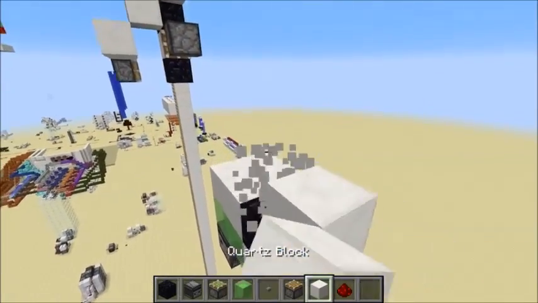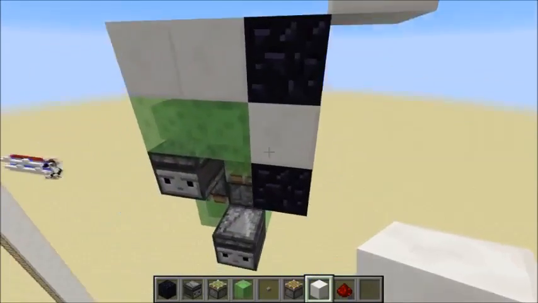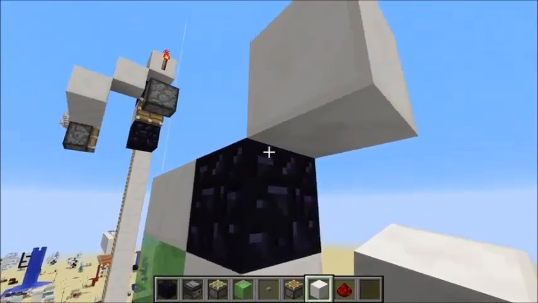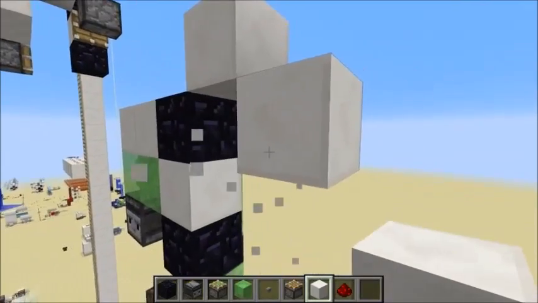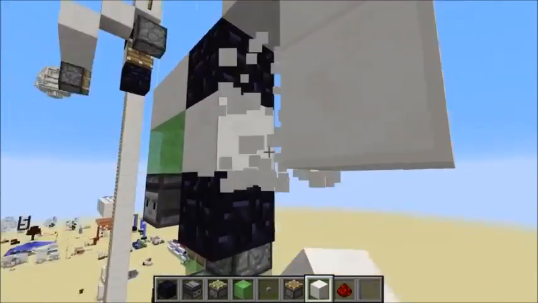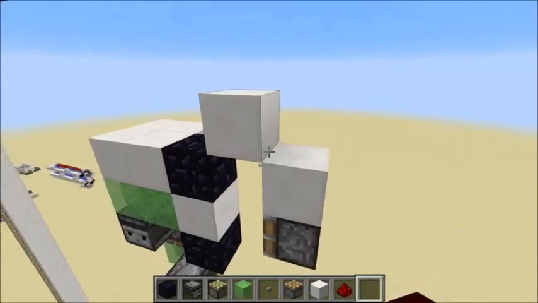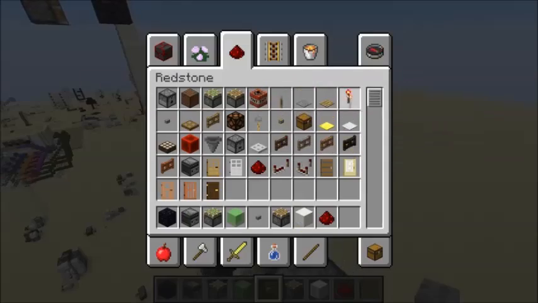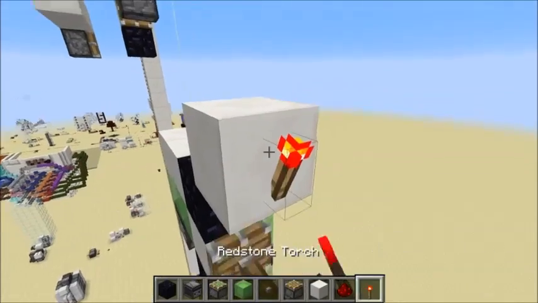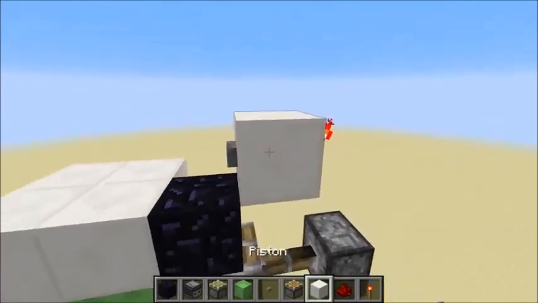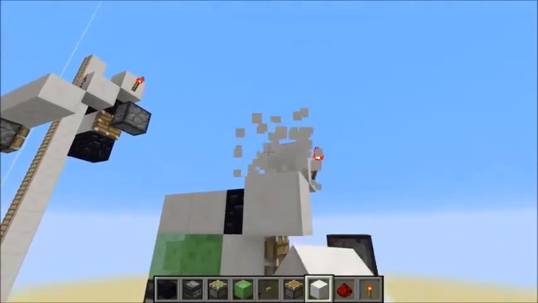Then to start and stop this, it's a little bit more tricky because you can't just put one below it, or in this case it would have been above it, but that's not how it's done anyway. So you have to place a sticky piston right there, and I'm not sure why I placed that block. Then you put a redstone torch on the side of there, and you put any button on the block there.